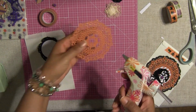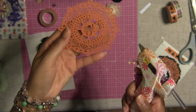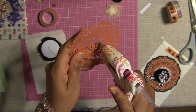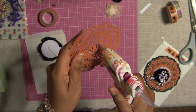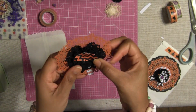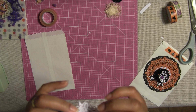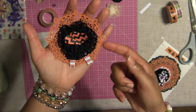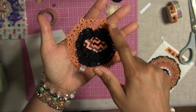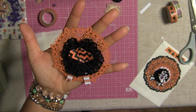Again, we have to cover this beautiful, cute, adorable little spider, but we gotta do what we gotta do, right? Okay, add it to the center. Oh, this one came out so cute. I think because of the orange in the background. See how pretty that looks. That's a really nice combination. The orange with the orange and the black. It looks really pretty. I like that combination.